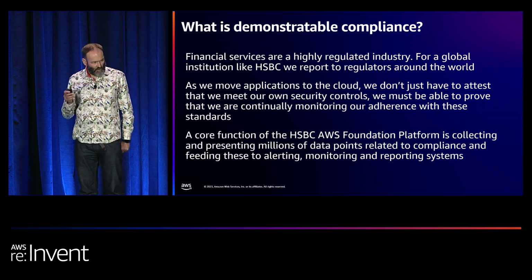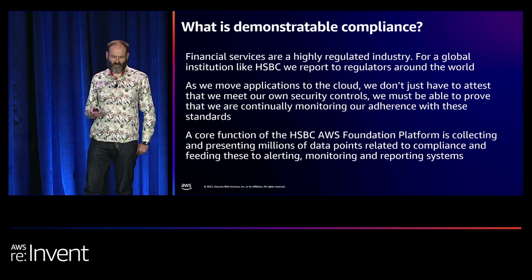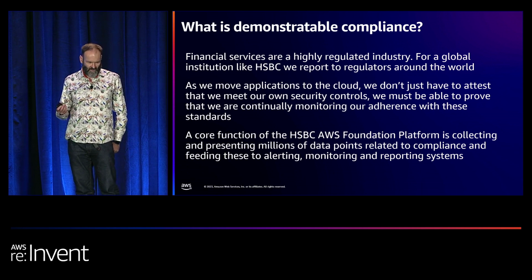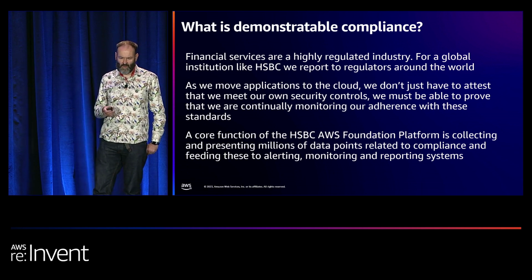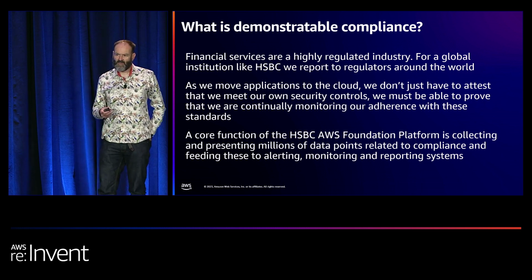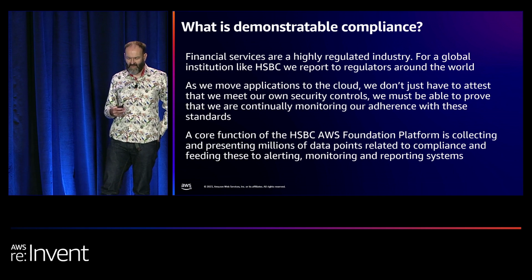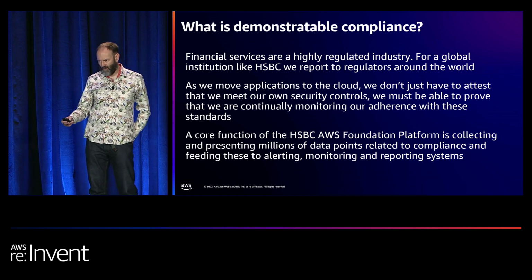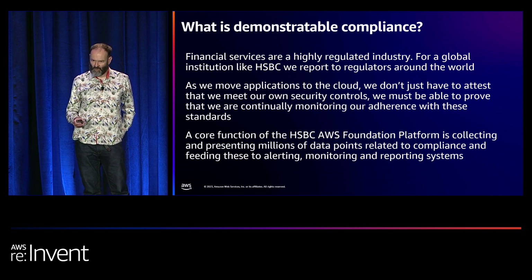So what we often talk about internally is demonstrable compliance. Financial services, like many other industries, are highly regulated. And for a global institution like HSBC, we have to report to regulators all around the world. So when we move applications to the cloud, we don't just have to attest that we meet our own security standards, we actually have to prove that we are constantly monitoring our adherence with those standards. When regulators talk to us, they will say, not only what is your control framework, but now go off and prove that you are meeting that control framework and that you are meeting it consistently.